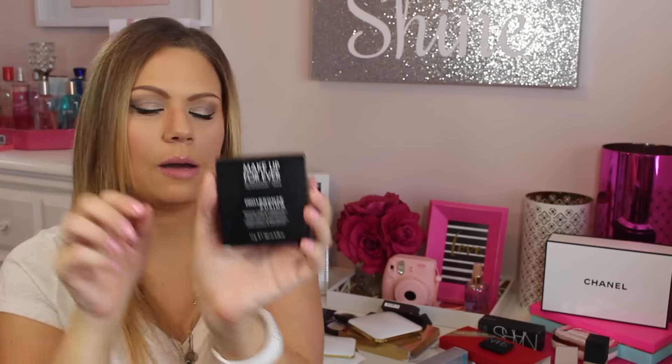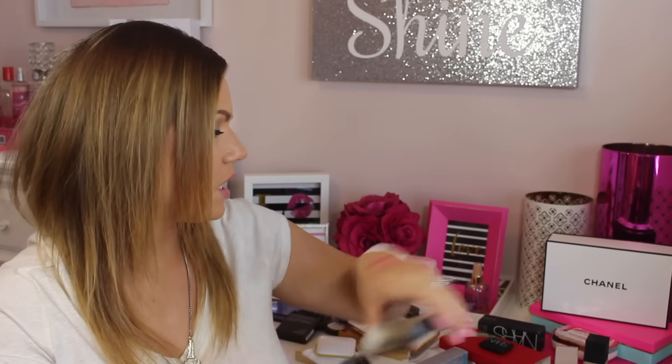I'll be doing swatches on my Instagram and Facebook page, so if you're looking for swatches, check there. Next, in the store I picked up the Makeup Forever Pro Fusion number 20 — I'm going to be returning this. It definitely was not dark enough for my skin tone at all, and it almost looked like someone had already used it because there were some swatch marks in there. I tried it on my skin and it just was not showing up.